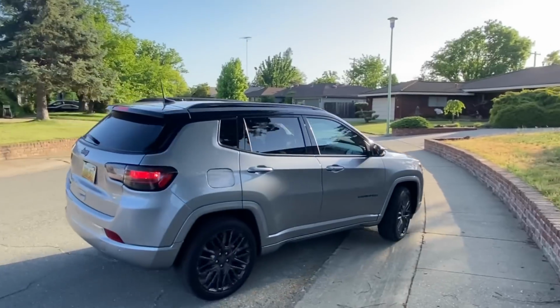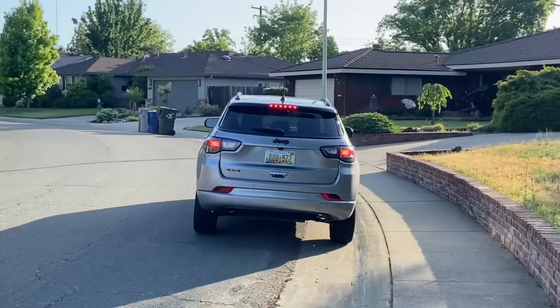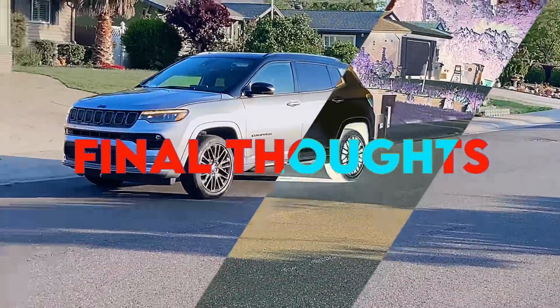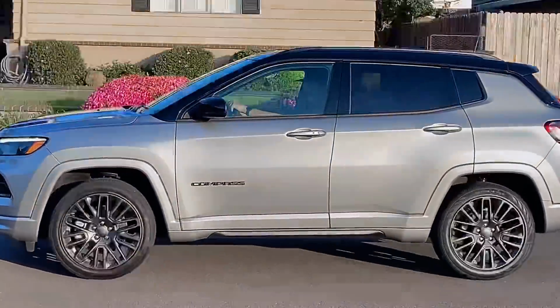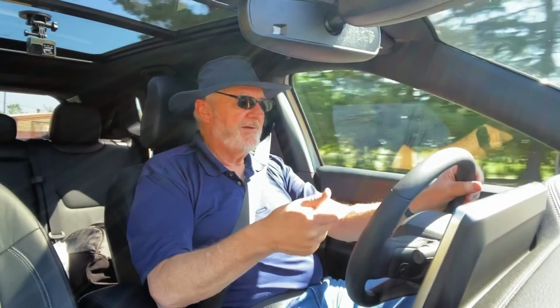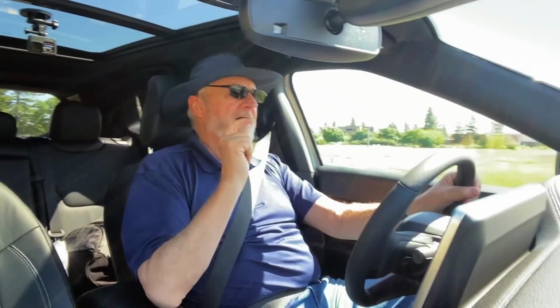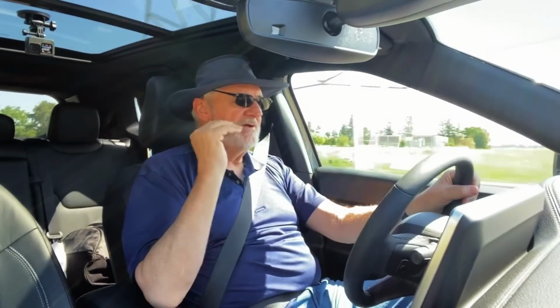You may not be going off-roading, but you still want that comfort and security of all-time all-wheel drive that can handle any conditions you might find yourself in. You want a Jeep, you want to be able to handle whatever road conditions you may encounter in your daily driving. This Jeep Compass is an SUV with a Jeep attitude. This is a very high-functioning Jeep for urban dwellers. Check it out.